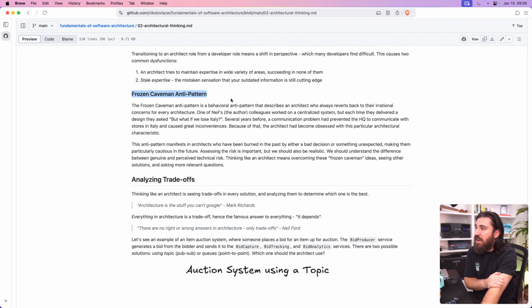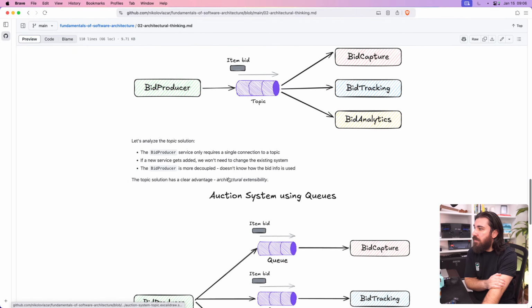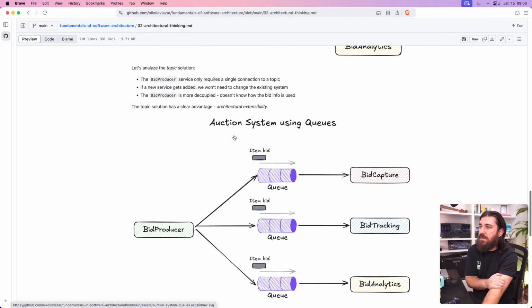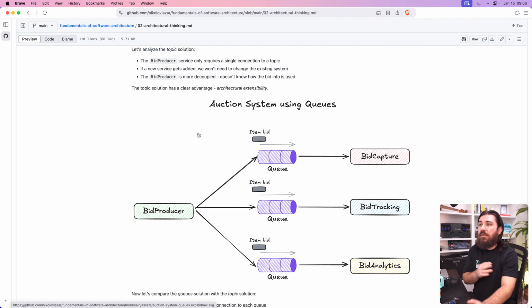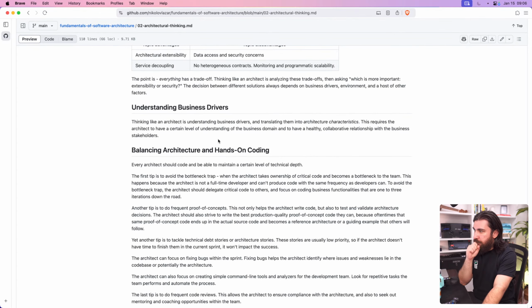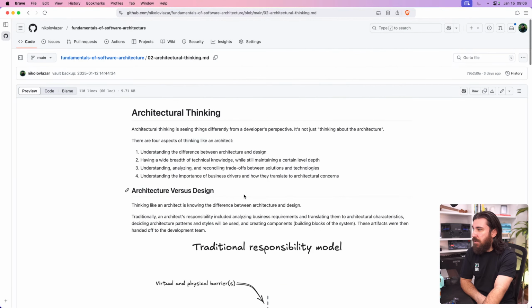There's an interesting frozen caveman anti-pattern that we're going to discuss, and this part is especially cool with analyzing trade-offs, where we'll see an auction system using topics and an auction system using queues, and how as an architect, we can analyze the trade-offs between these two and which one we should pick. And then at the end there's the importance of balancing architecture and hands-on coding. So yeah, let's just dive in.